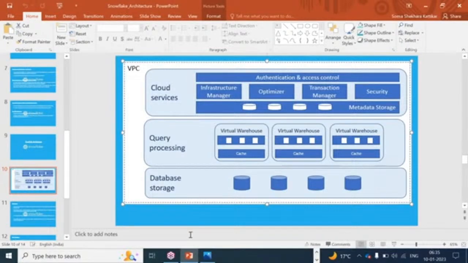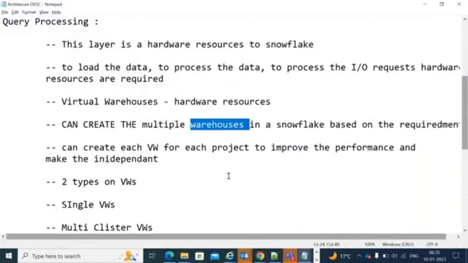So now you can dedicatedly create a separate virtual warehouse for each project or each team. Please make a note.